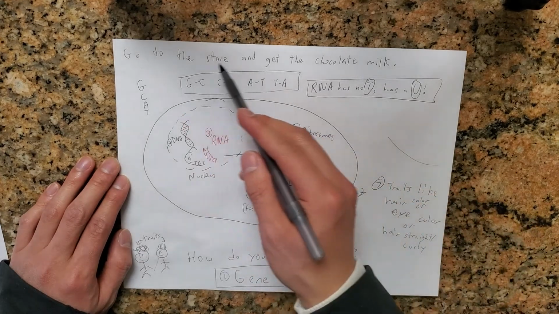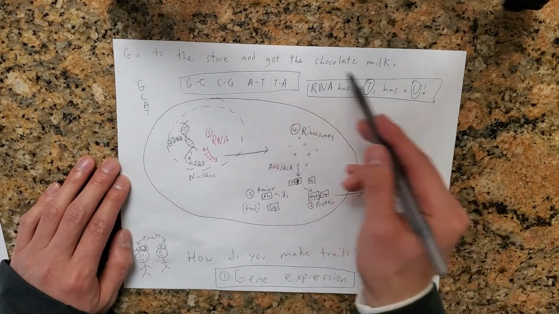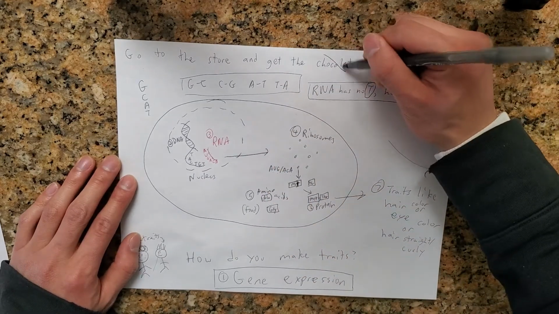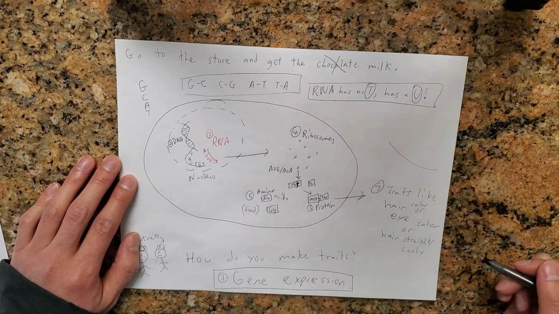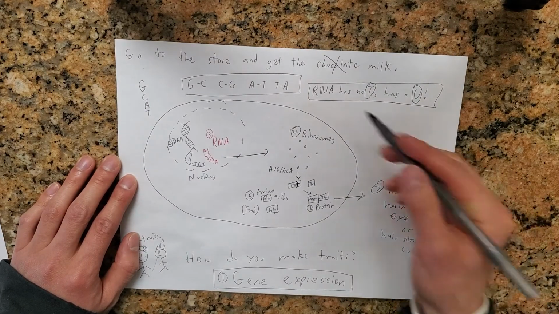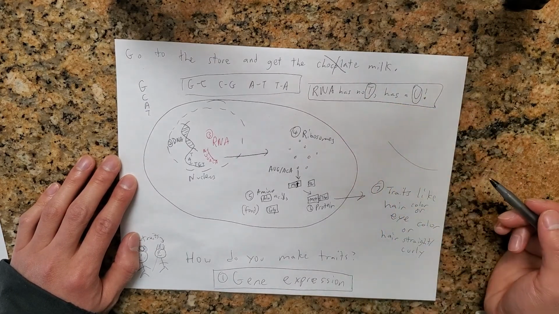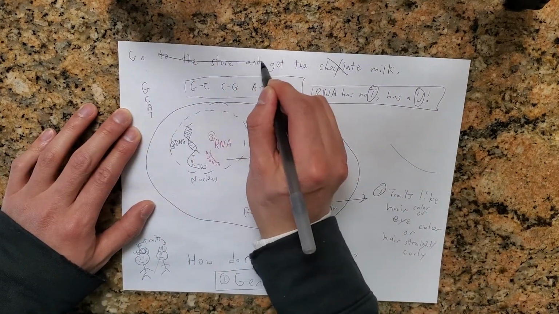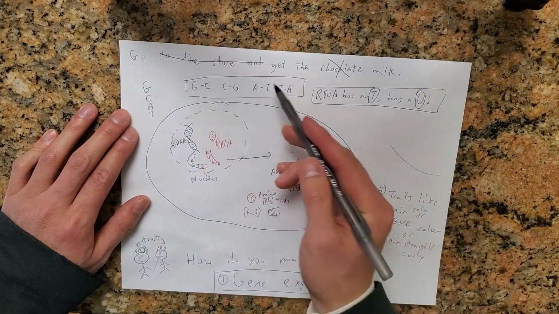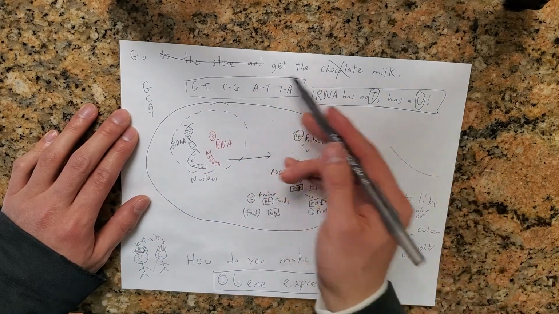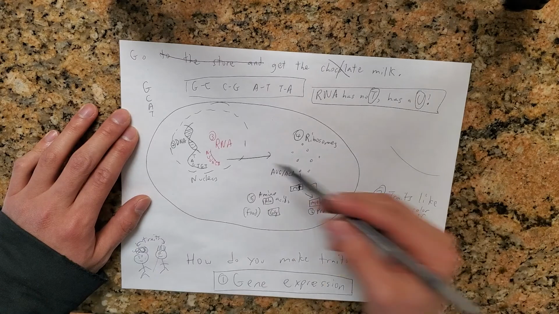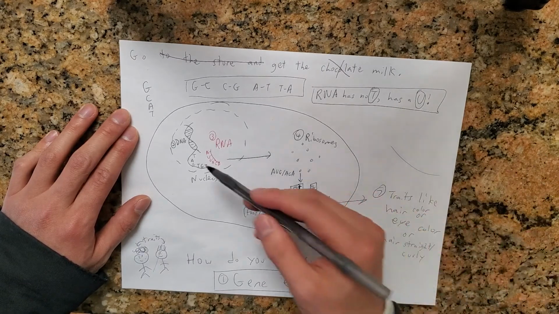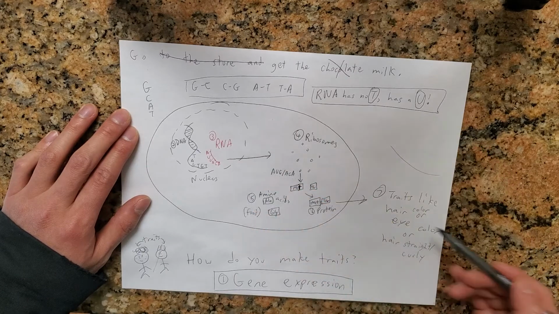If you look over here, back at this example here, go to the store and get chocolate milk. If you mess up the instructions, like let's say I delete this instruction, will you still be able to get chocolate milk? No, you might just get normal milk, right? Or what if you said this, right? Go get milk, right? So it's not clear where you're getting the milk from. And the same thing can happen to DNA. That'll be covered in a different video, where if the instructions are messed up, you're not going to get the same traits.